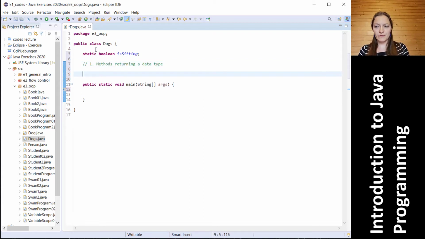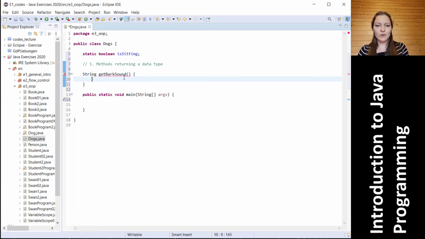So, for example, we want our dogs to bark, and that's why we're creating a method of data type String, and the name of the method is getBarkSound. We are putting parentheses at the end, we are opening curly braces, and we are putting the statements for this method inside.